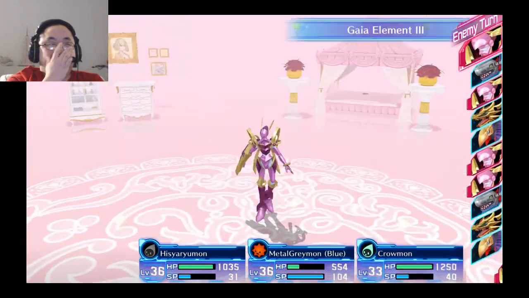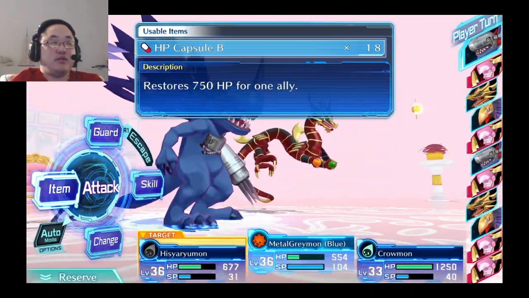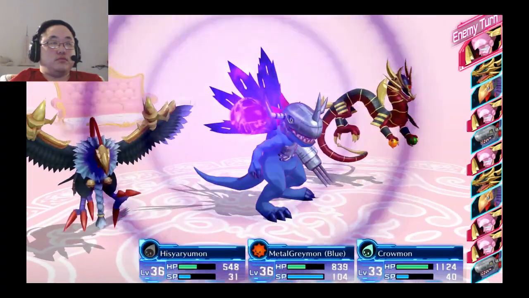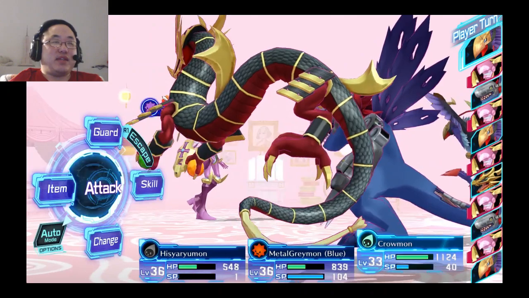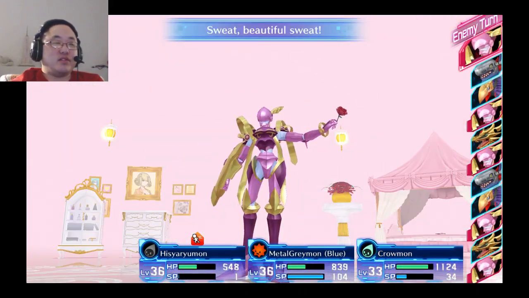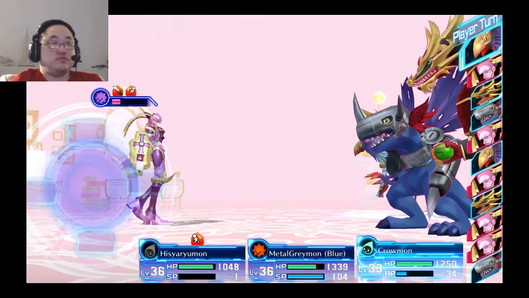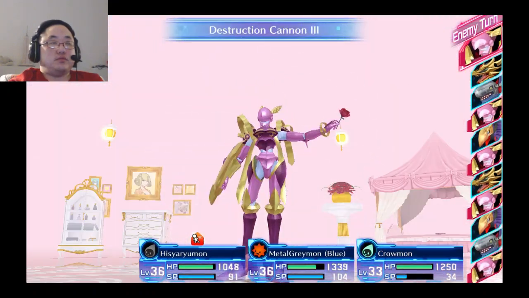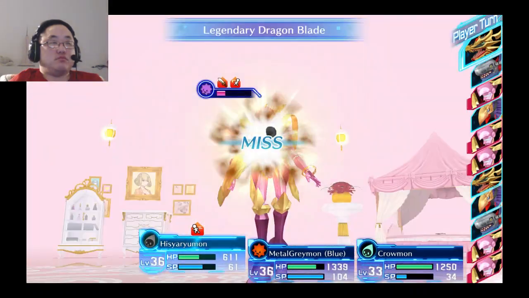At least my enemy is not spamming that goddamn fist move. No, just a B. Come on, God damn it. I really need you to hit these targets, man. Or mon, I should say. Alright. Enough jokes. Nair capsule B. Okay, I don't care about that. Please hit. You did not hit.